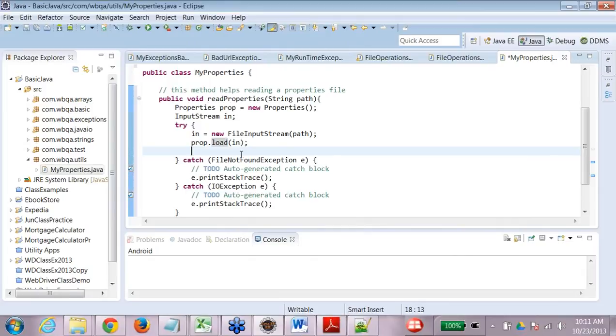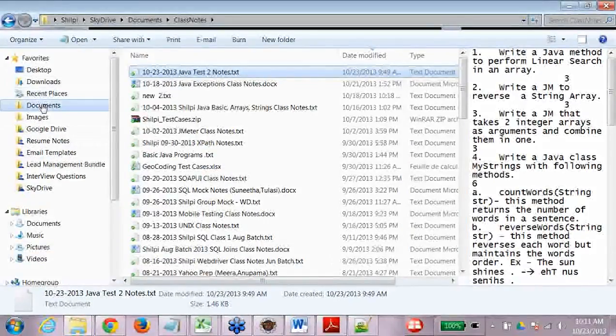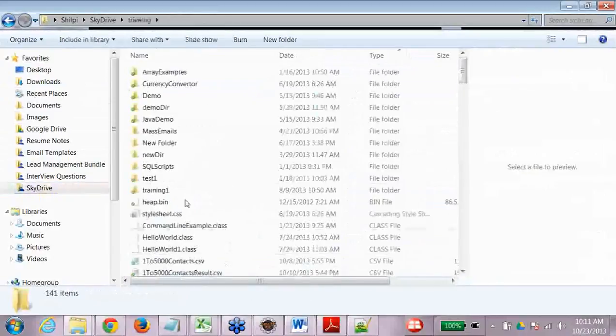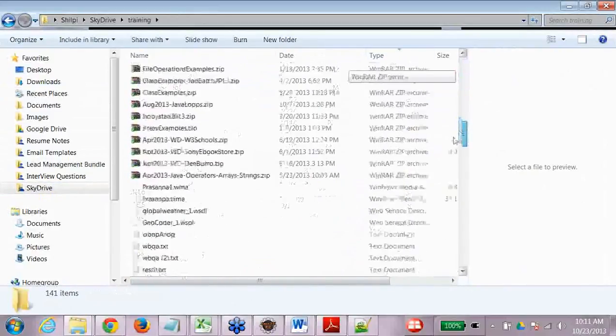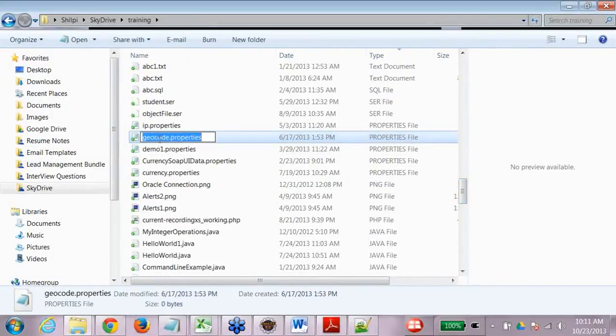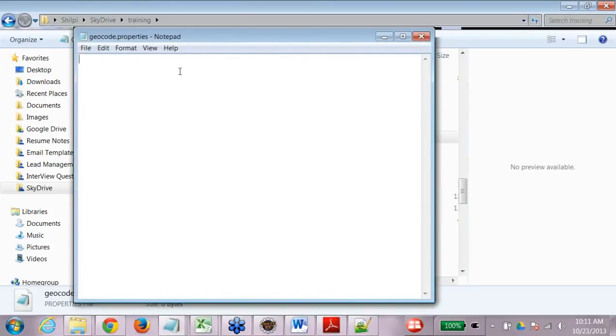Let's say I want to check for a particular key. First let's create a .properties file. I must have some .properties file on my machine, otherwise we can create one. For example, username is equal to HR.